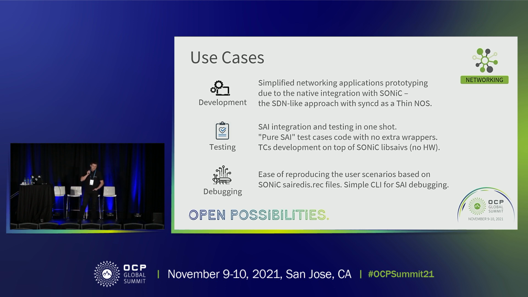Also, since we utilize this Redis database as an interface, with just 200 lines of Python code, we provided a simple CLI. It's click-based, actually the same that is currently used in SONiC. So you can configure SAI manually. This is very useful when we have some test case, we put a breakpoint, run to those parts, get this configuration, and then go and check the configuration manually.